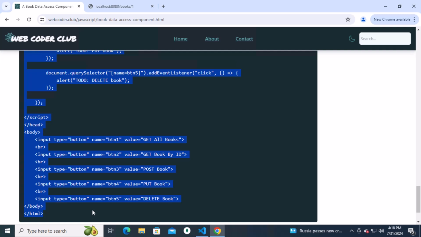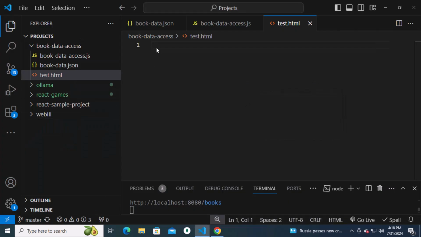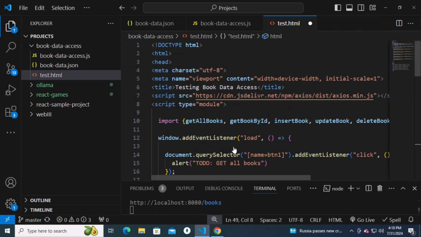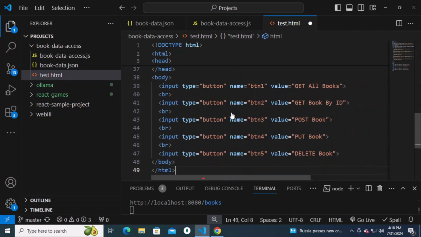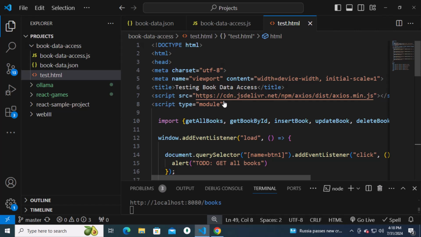Be careful that you get all of it, but not too much. Be very careful. Copy paste errors can drive you nuts if you're not careful. I'm going to paste it in here. Let's have a look at this real quick here. So first of all, down in the body, I've just got a bunch of buttons. Okay, I'm going to go ahead and save this, and then we'll launch this on the live server in just a second here. So let's scroll up and talk about this here.